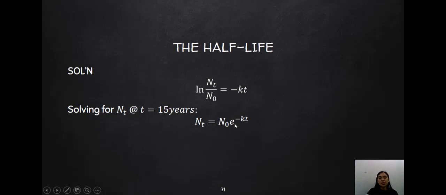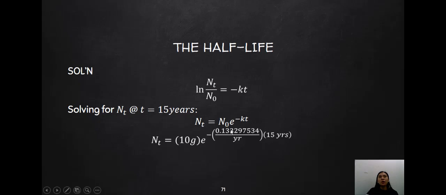This is the constant E raised to your negative disintegration constant and your time. So, filling it out, since you already have your N sub O to be equal to 10 grams, your E raised to the K, which we solved earlier, and the time, which is given to be 15 years. Here, isusulat po lahat dun sa disintegration constant. You have to write everything kasi we are dealing with very small numbers, and if you try to round it off or round it up, medyo malaki-laki po yung difference na mangyayari.